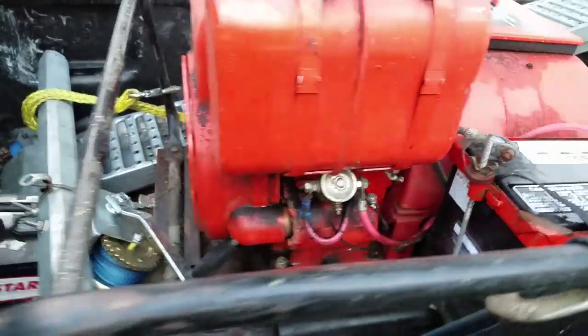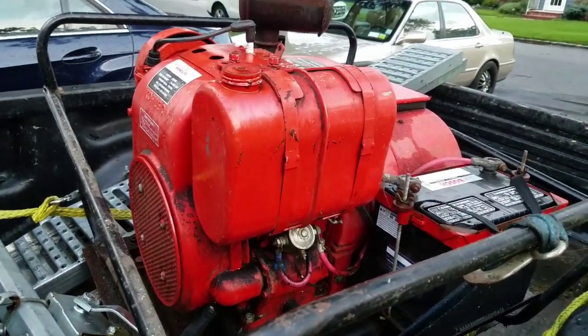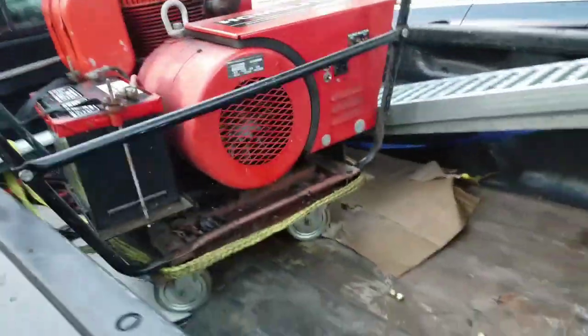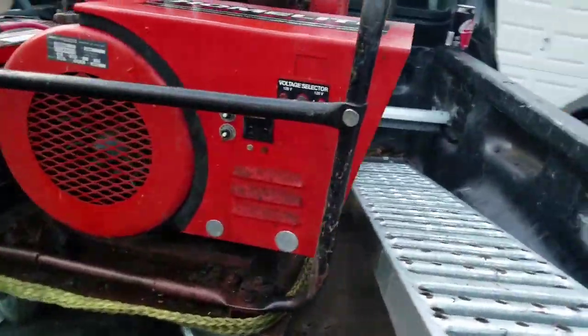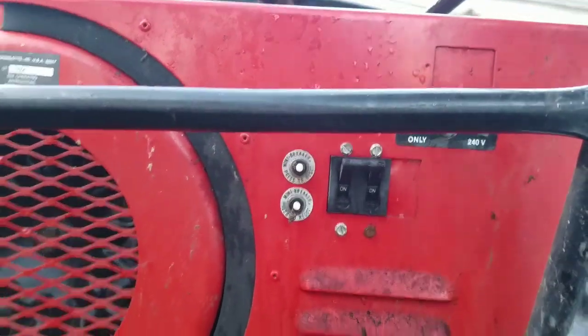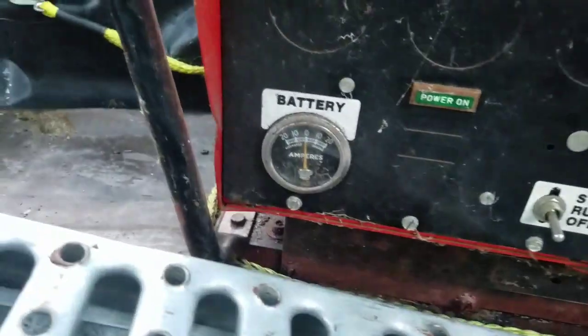I've never worked on a generator ever in my life. He says it's hard to start, but it works. I don't know if the battery works. I don't think so, because I don't know what all that stuff is. A voltage selector. Those are circuit breakers and stuff, right? I'm gonna have to figure this out some other time, like maybe tomorrow or something.